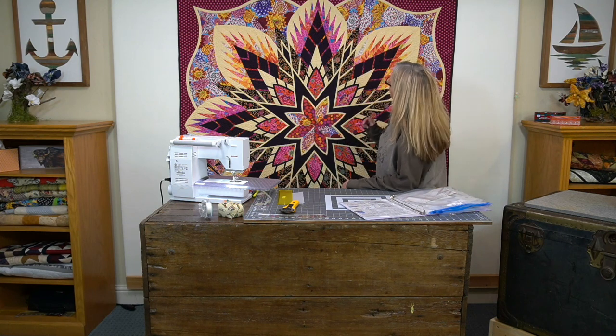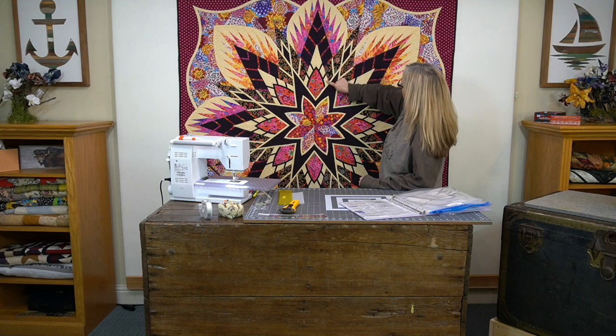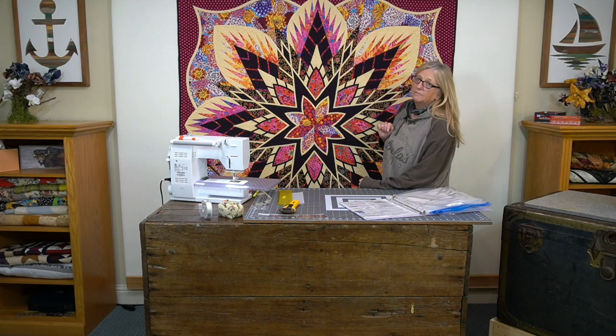Today I am going to teach the section or the booklet for the Moroccan Star from the Stella Maris. What do we call them? The Stella Maris Mixers. My brain just kind of went away there for a minute. So, Stella Maris Mixers, Moroccan Star is what I'm going to teach you. If we look at the picture up here, it's this section on the quilt.